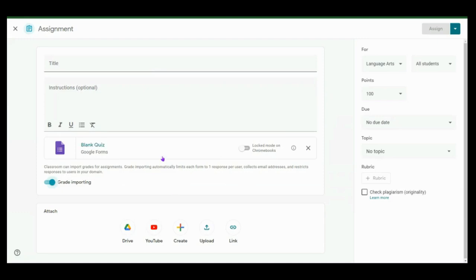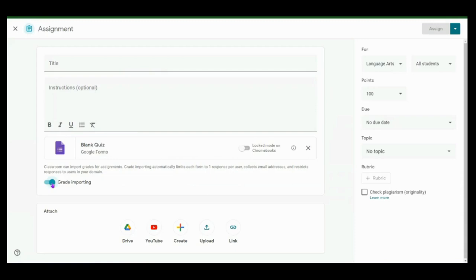I think just tech-wise, they tend to work better. We see fewer issues with kids accessing in locked mode if they've accessed it this way. But that's what that's doing. And then it's automatically going to pull the grades, this little toggle, over to the grade piece in Classroom.